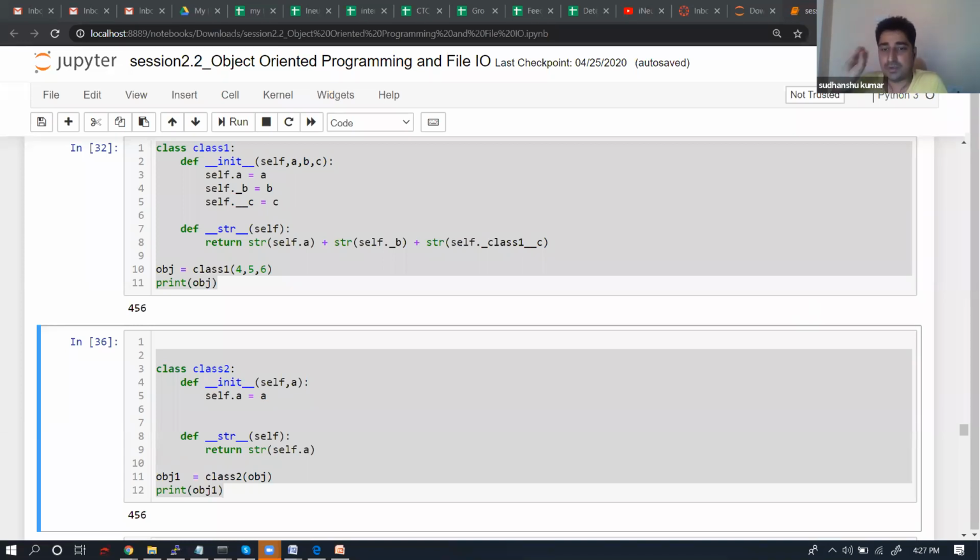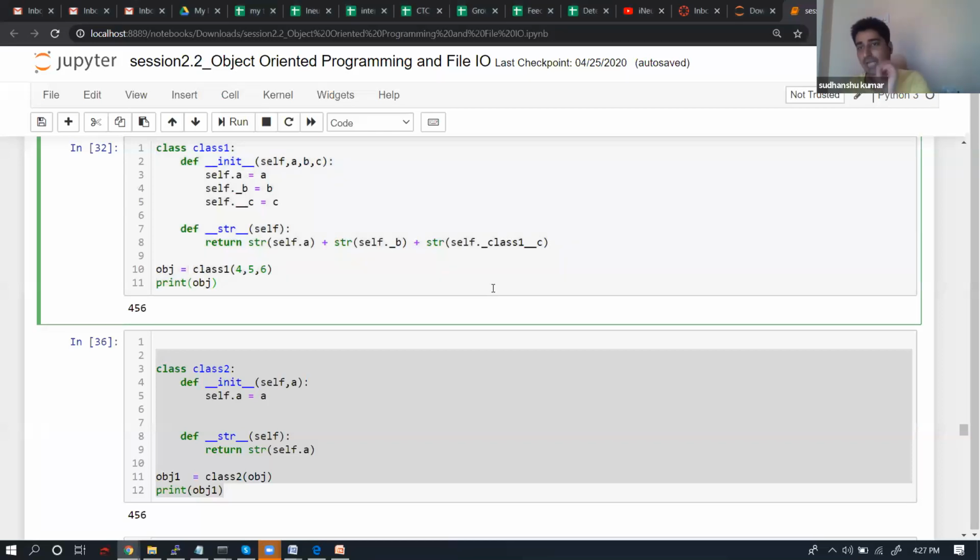So just look at your screen as of now. I think all of you have written code. Here, let's try to understand what I'm trying to achieve. I have written a very simple class 1, and I think everyone will agree with that. First step. Then inside that class, I have created multiple variables. Some of the variables are public, like A, which I have created. Some are protected variables. Some are private variables, which I have created with double underscore. I think every one of you will agree with that.